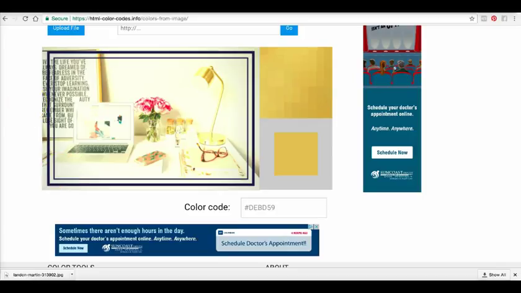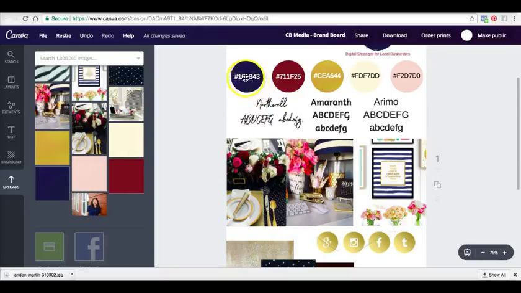You can also put it on your brand board. I believe I have mine. Yeah, you can put them right there on your brand board. And then every time you reference your brand board, you'll have it. The other thing that's good about that is if you ever use a web designer or a social media manager, then they have your hex codes as well. So it can do a lot for consistency.